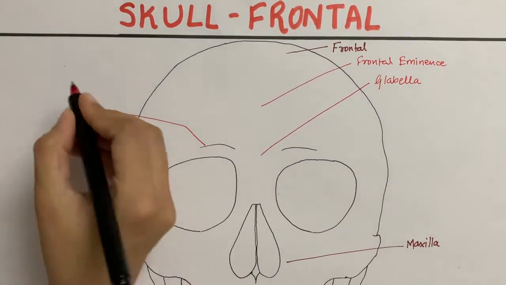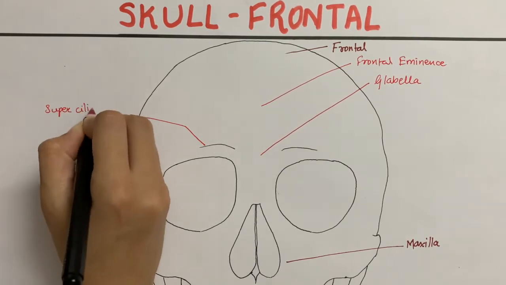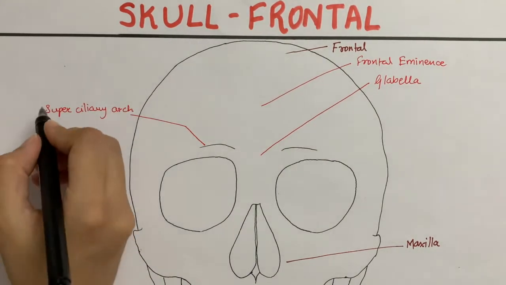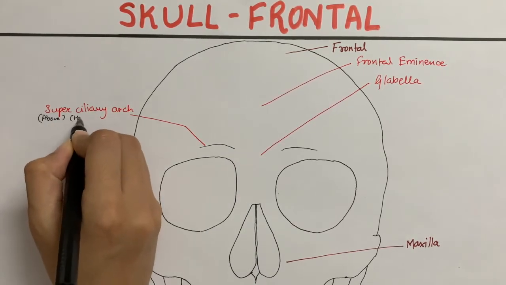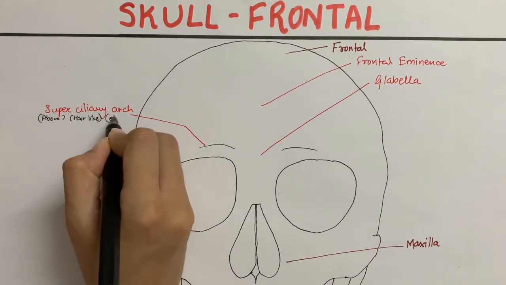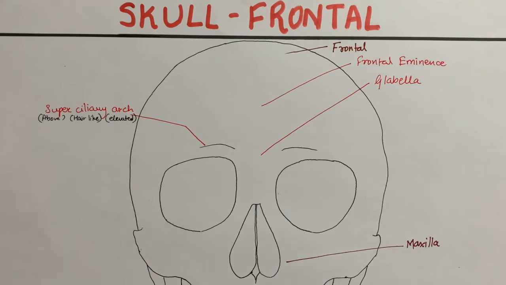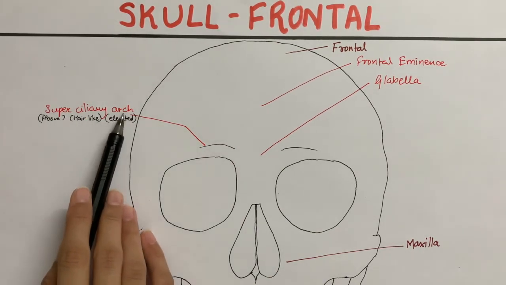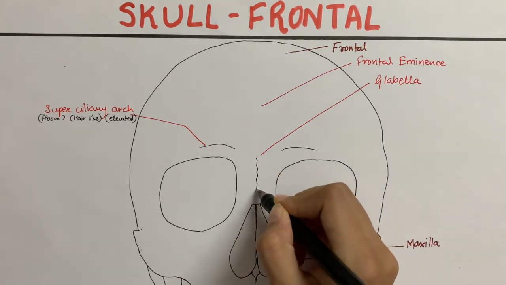Up next is the superciliary arch. This is basically your brow bone, and it's also known as the supraorbital ridge. Super in anatomy means above. Ciliary meaning hair-like, that is, you can remember that as your brows. And arch is a curved elevated surface. So it's the most logical name to remember. So superciliary arch is your brow bone.